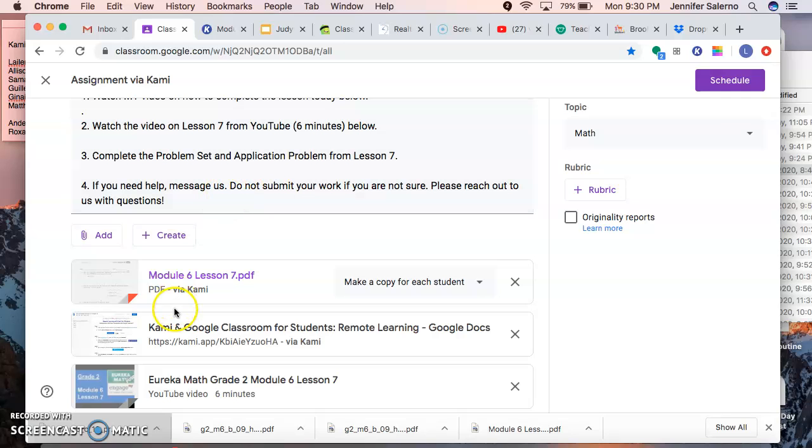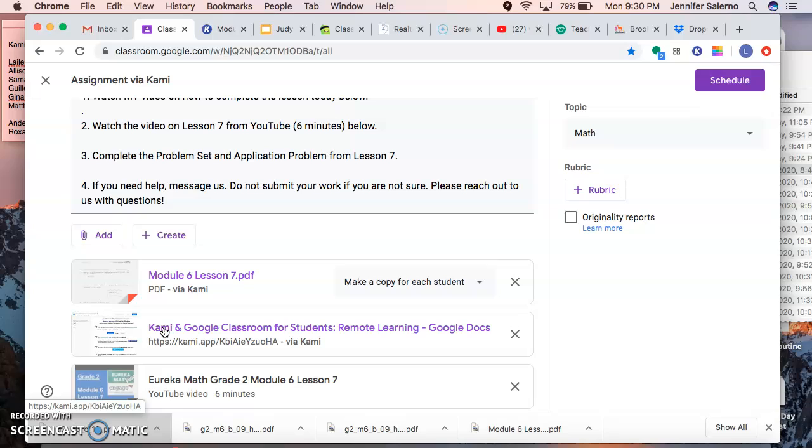I also put down here that you could click on any help if some of you are still having trouble with using Cami. This helps you with it, so you could click on this and it'll help you get it set up if you still don't have it set up. Because it is a good resource to use when you're completing these PDFs for Eureka, okay?